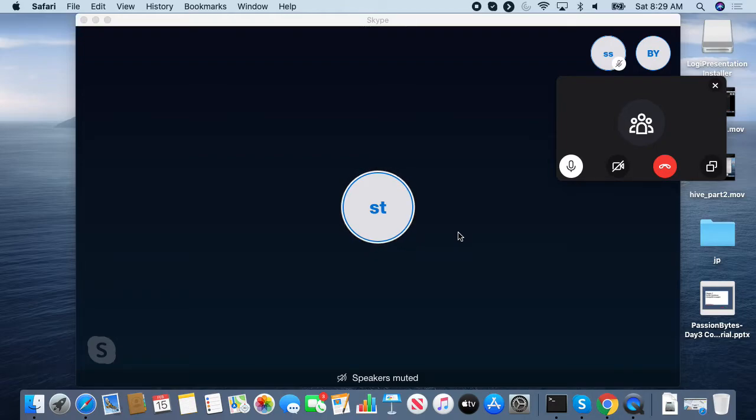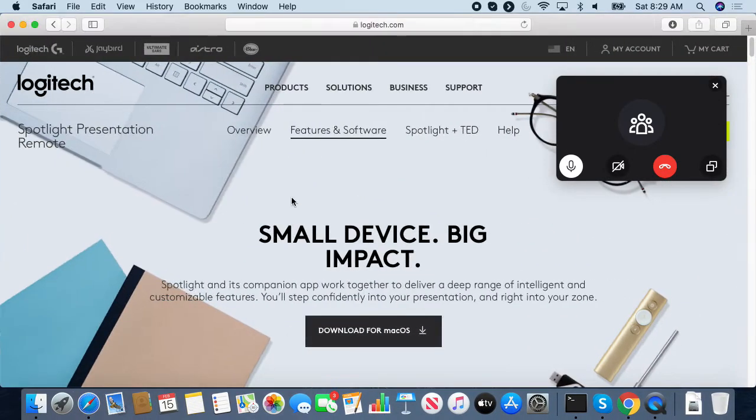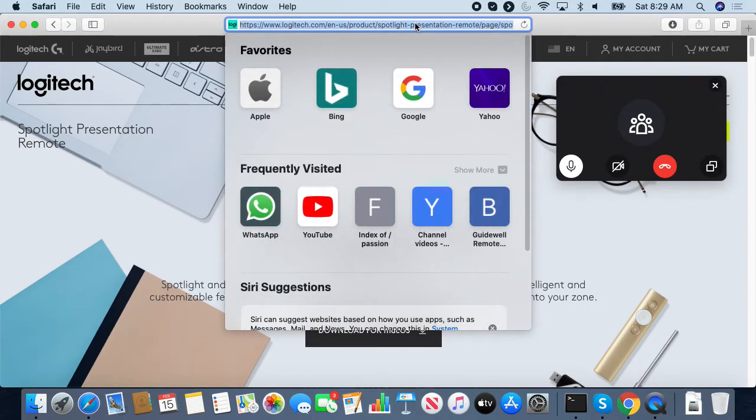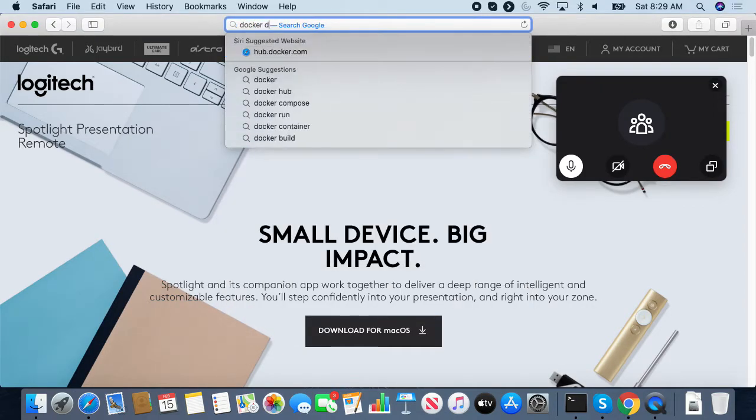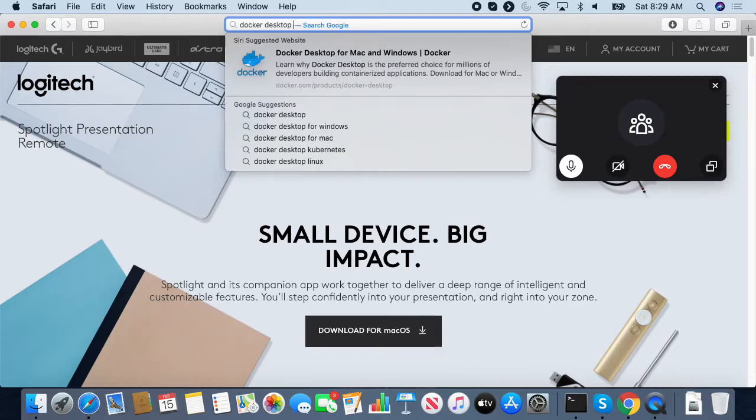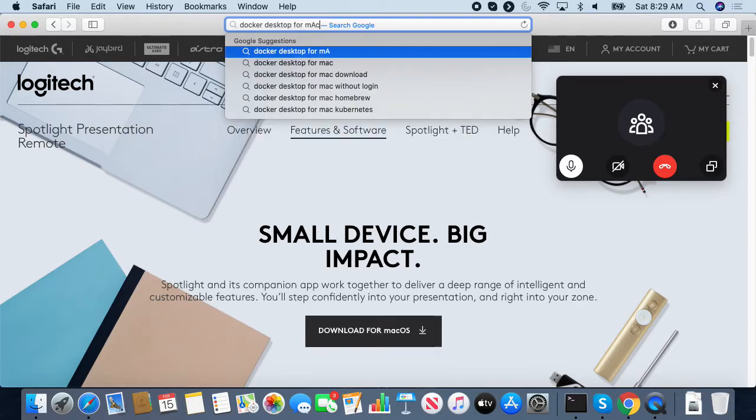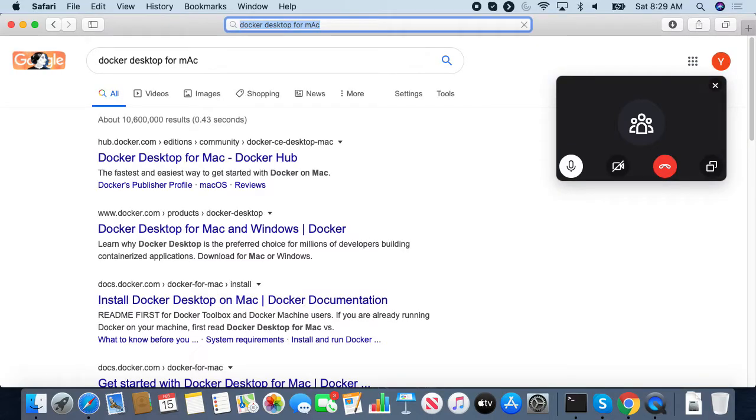Once it is started, then I will tell you what it is going to work. So the first step is that I am going to go to the Safari and I am going to search for Docker Desktop for Mac. And please watch everything. There are 3 copies that we are getting recorded. So there should not be any question, and apply the common sense now.